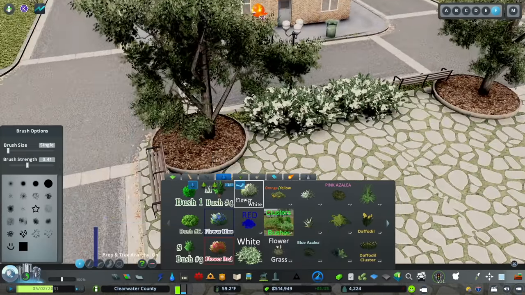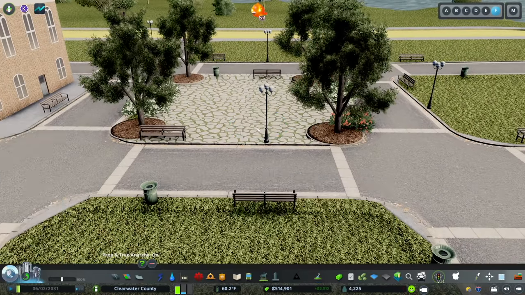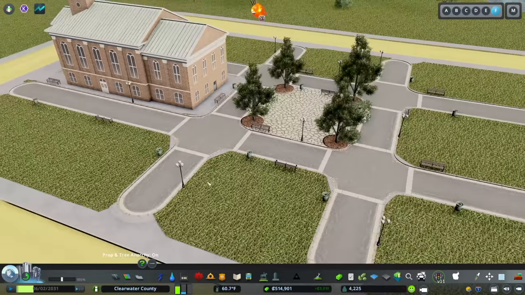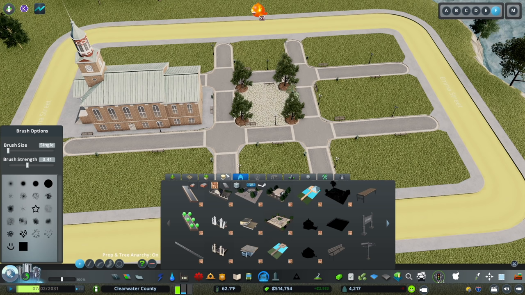Maybe now it feels a little bit more planned, not just, well, they did a bad job, so this is what they end up with. And then around the outside, so these will look better once I upgrade this road, or I can at least try to make it look better. We should probably also have some sort of fountain in here to make this look a little bit more grand.